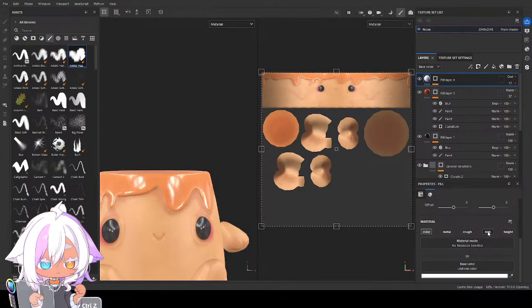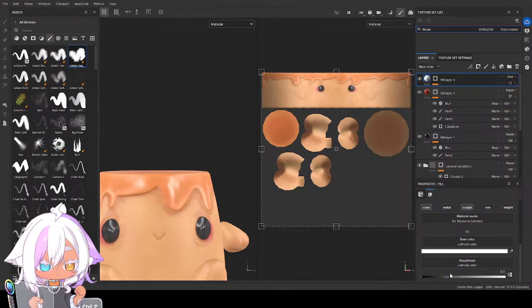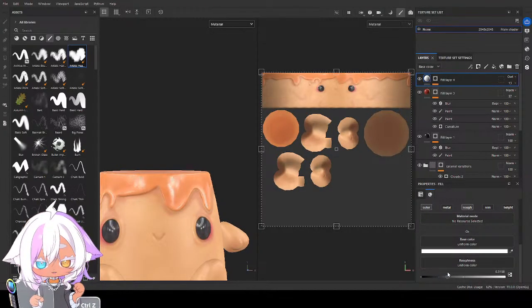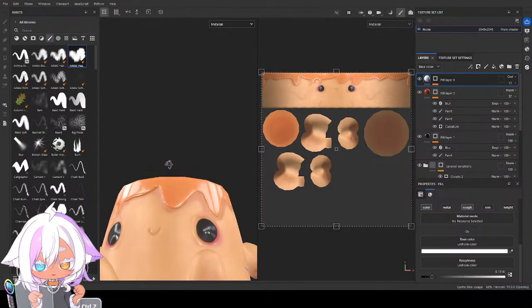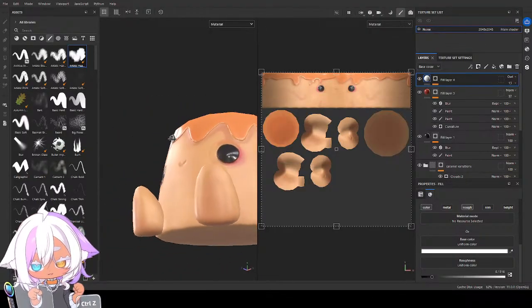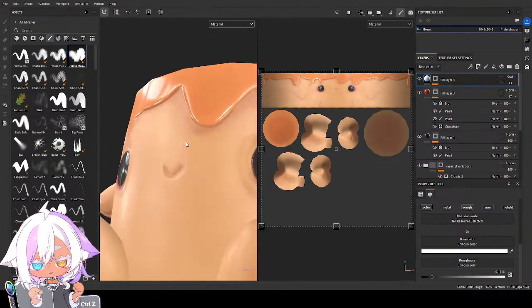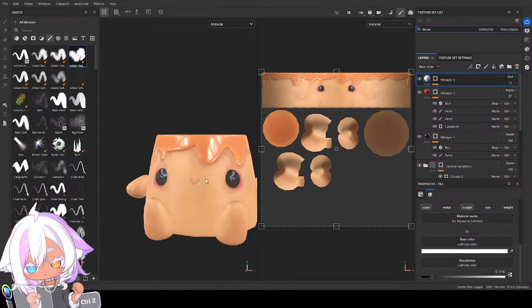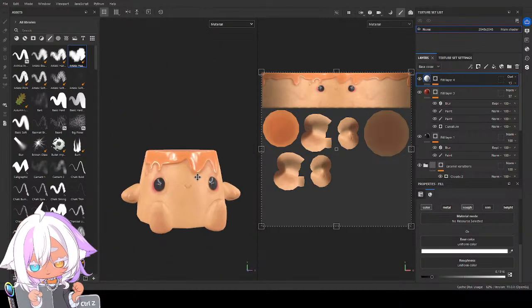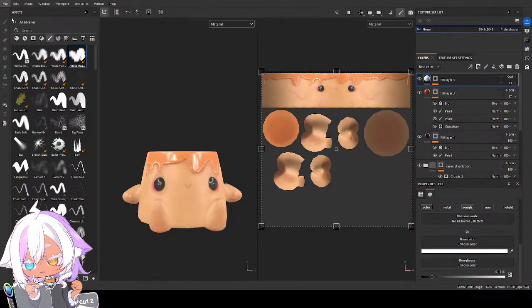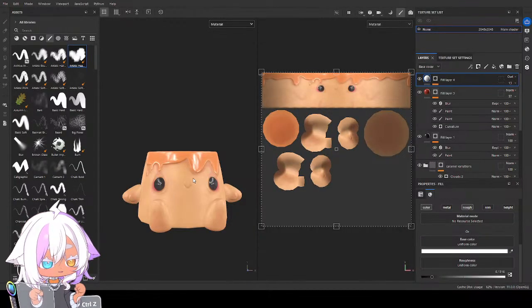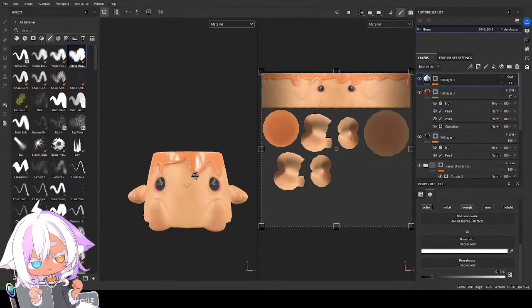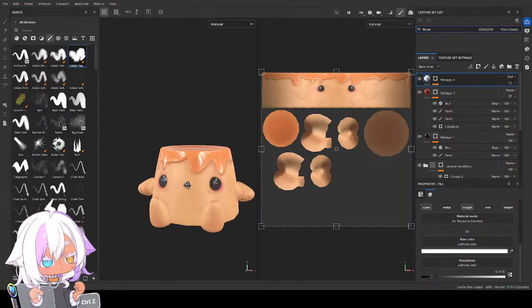And the other thing that we're gonna do is adding roughness and making that part way shinier. Because it was the entire thing, right? That part needs to be shinier. See how it catches the reflection near the mouth? File, save. And yeah, this is more or less how I usually do my stuff.